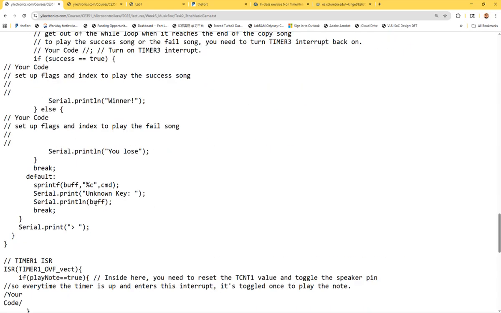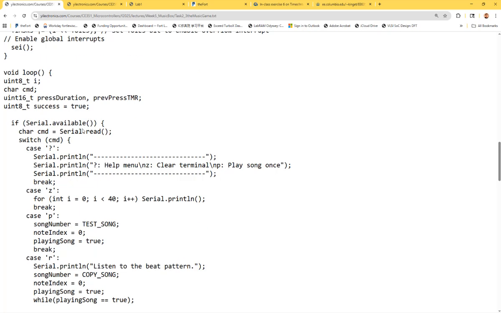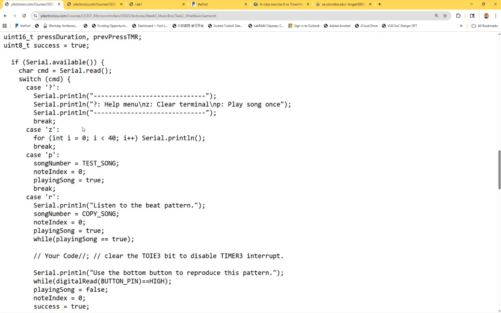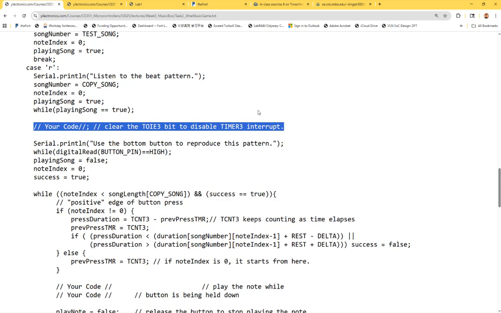In that case, after the song is finished, the playing song flag will be false, so it jumps out of that while loop and starts doing this. So you want to disable it immediately because after it plays the song, it becomes quiet. It's not playing another time.